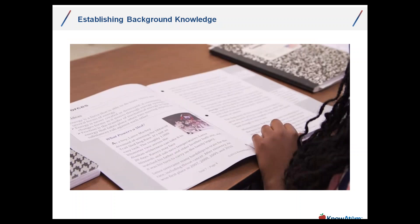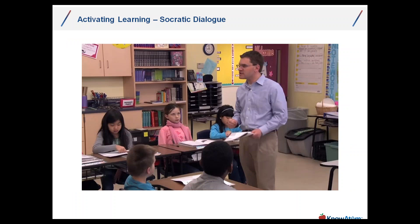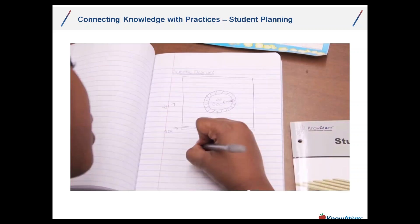In a classroom environment, this looks like: first establishing background knowledge through nonfiction reading to bring disciplinary core ideas to life; then transitioning to activating learning through Socratic dialogue, connecting to students' experiences and pushing them to begin not only understanding and applying but analyzing and connecting, creating and evaluating. From what they've learned through reading — where traditional science learning models leave off — you push them to actually create within their answers, come to a problem or question, and then release responsibility to small teams to work with that problem and begin planning an investigation.